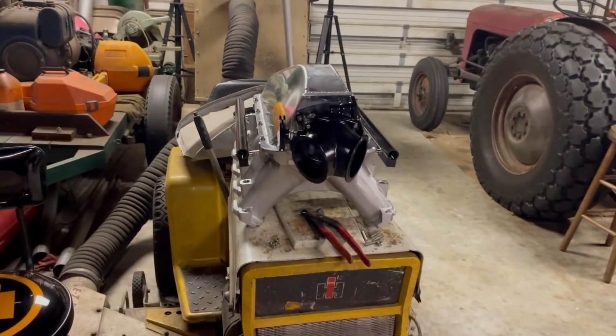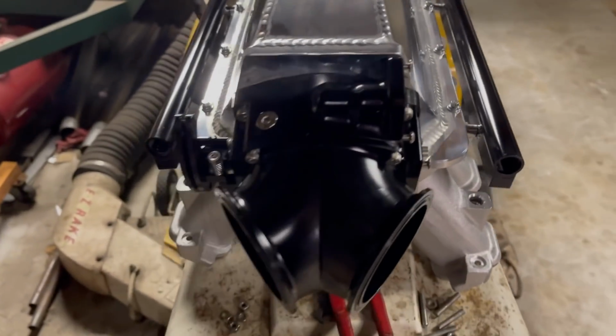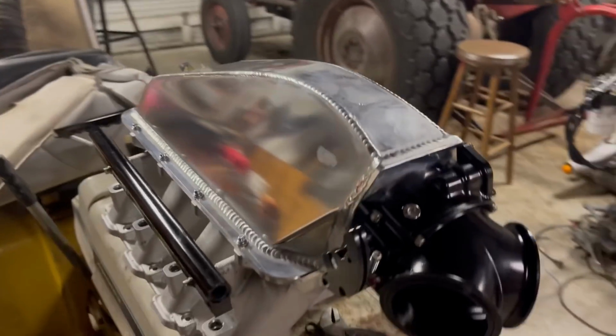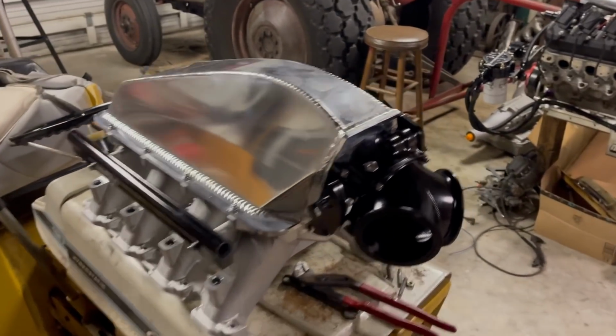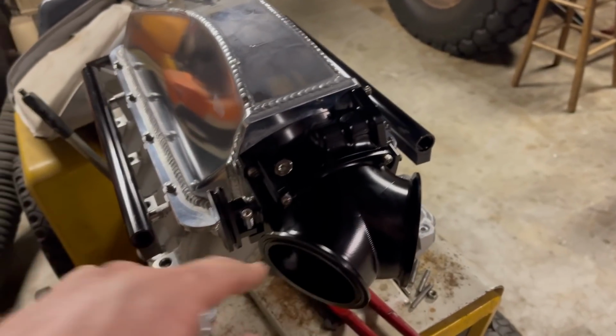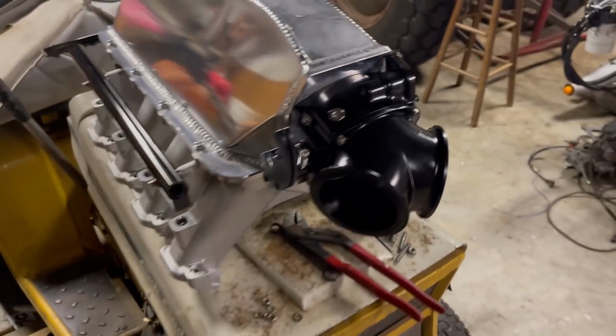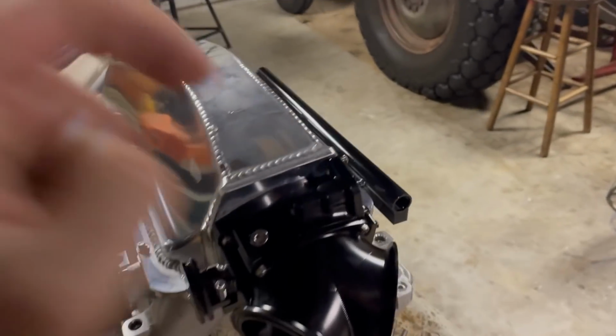So I'm gonna make sure everything bolts up. All right, I couldn't resist myself. Had to put it on. It's like a kid on Christmas when I get car parts, so it looks absolutely sick. I was gonna do polished, but I decided I was gonna do black for two reasons. One, it kind of matches a few rows, and two, some of the stuff I want to stand out so that when you guys walk up to the car, you know exactly where this thing came from.